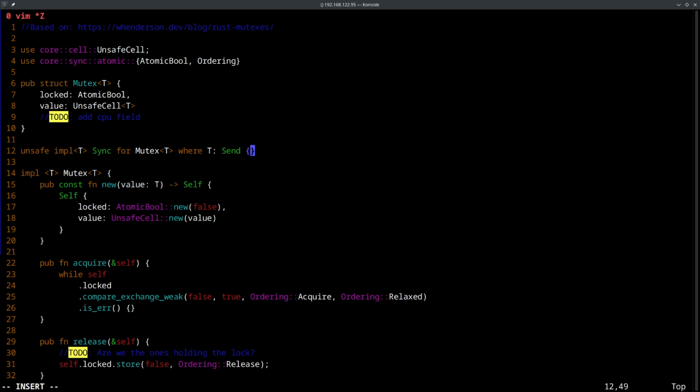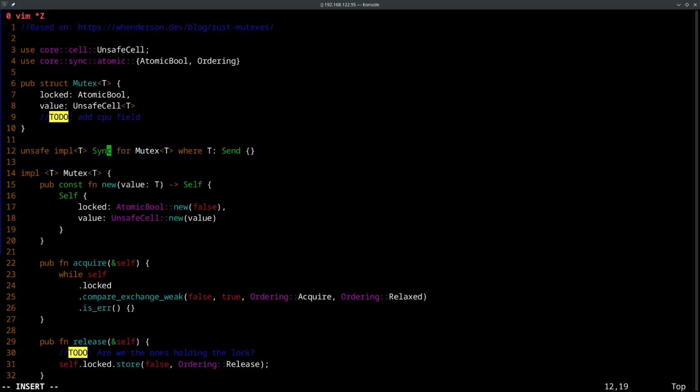It says, look at our type T. If our type T is Send, which means it can be sent to another thread, not shared, but another thread can take ownership of it, which is basically most standard library types, then we are going to say that Mutex<T> is also going to be Sync.